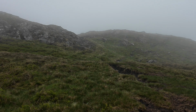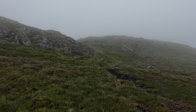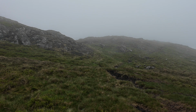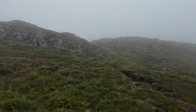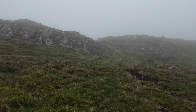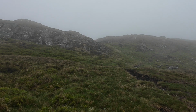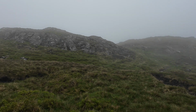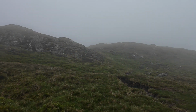So I can hear a goat. Right. It's probable there's a lot of goats up here. But if it's the same goats that I've just seen coming down, it was about 20 minutes ago that I last saw them. So if that's them behind me somewhere, they're definitely following me. And does that mean I've got goats now? Well, I guess there's not much for them to do up here other than follow walkers. I don't know, it could be different goats. Could be just me being paranoid. Sounds like the same goats, so.